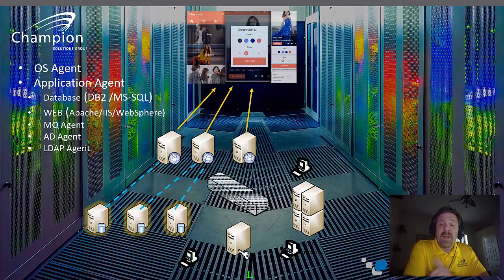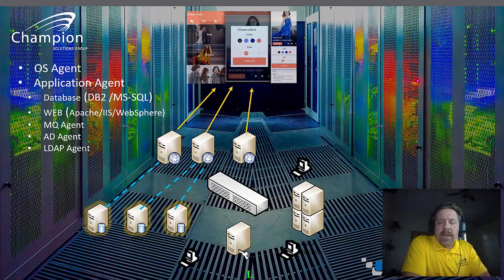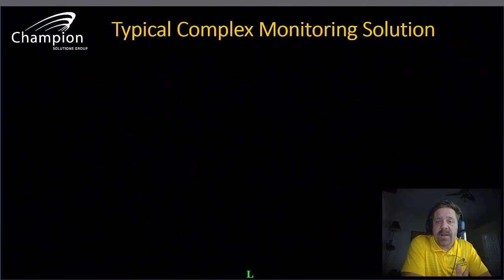What I'd like to do is show you a better way to deal with this because we haven't even looked at the network layer in this whole environment yet. All we're dealing with is agents on top of servers. And if you haven't gotten it yet, this is becoming a very complex environment to manage. And I'm going to show you a detailed view of what this might look like. A lot of you that have been doing this will find the next picture something familiar in your environment.